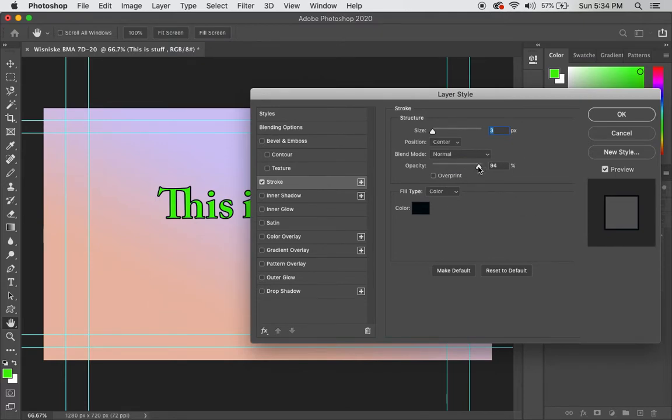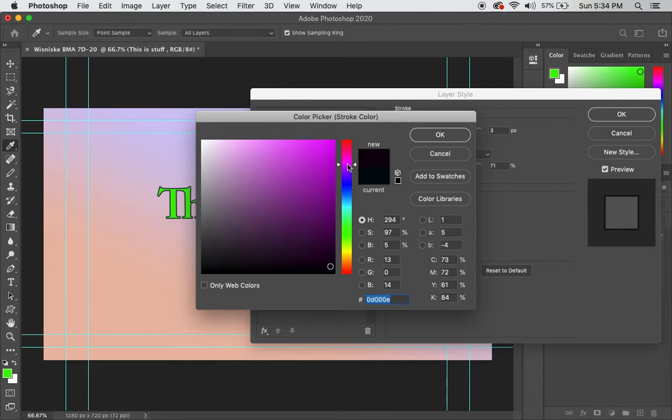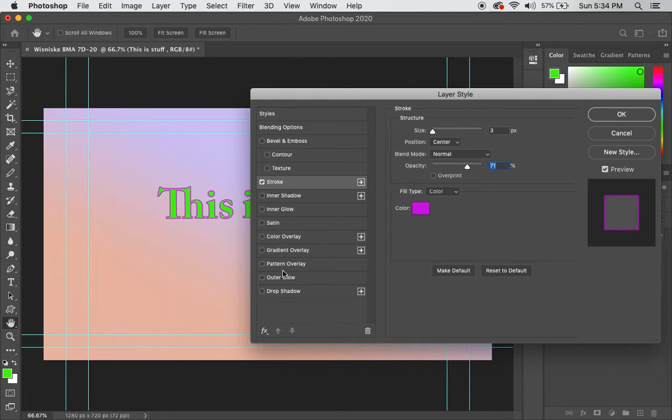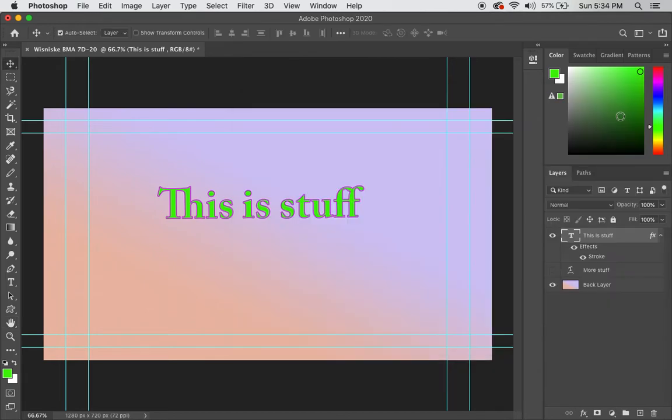I can change the opacity of it, which means it'll be a little lighter. Now it kind of has that stamp feeling to it, which I like sometimes. And then obviously you can always change the color too. Instead of black, you can go to what's going to be obnoxious. Yeah, this is pretty obnoxious. Purple. There you go. Now I've kind of got some Joker situation going on. But now hopefully you can see the difference between this as it was before and where it's at now.